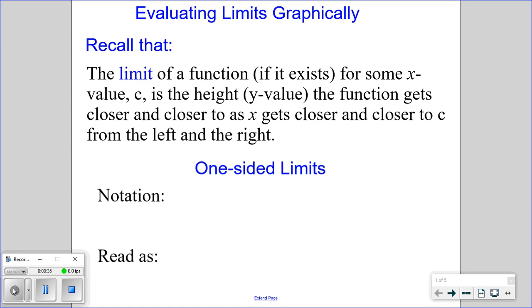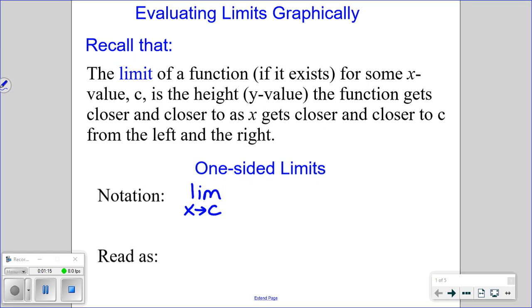Okay. Now, let's also review the notation that we use for limits. We're going to first start with what we call one-sided limits. So for a one-sided limit, x is approaching c either from the left or from the right. Okay, so the way that we notate a limit is we shorten the word limit to LIM. Underneath the LIM, which is short for limit, we put x is approaching c. C would be the value that x is approaching.